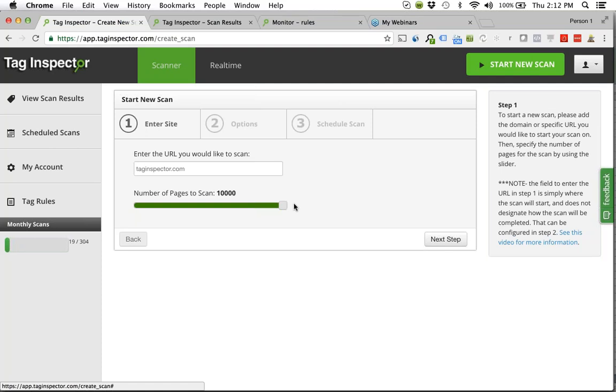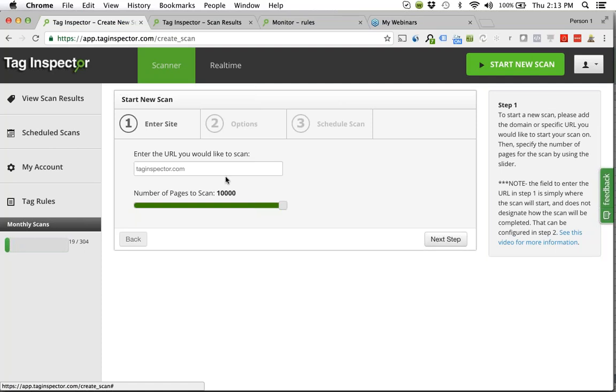So if I only have 500 individual pages, my virtual sitemap is only going to have 500 pages, so the scan's only going to run 500 pages. It's not going to loop through the same pages over and over until it hits this limit. Conversely, if I have this set to 10,000 pages and my site is 30,000 pages, it is going to cut off as soon as it hits that 10,000 page mark.